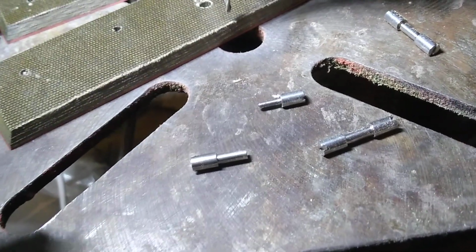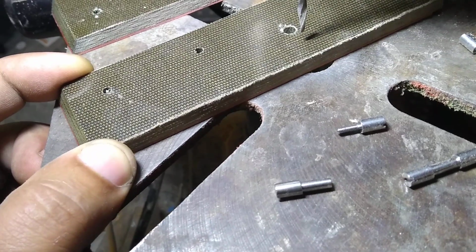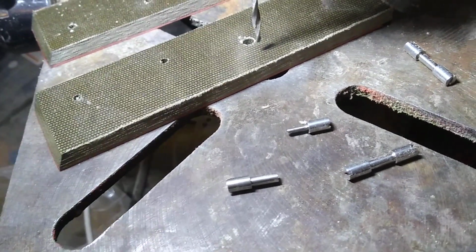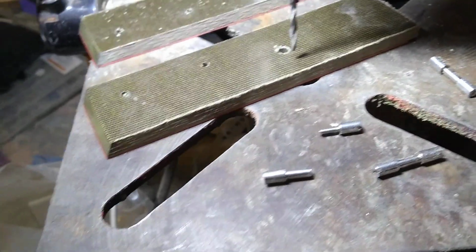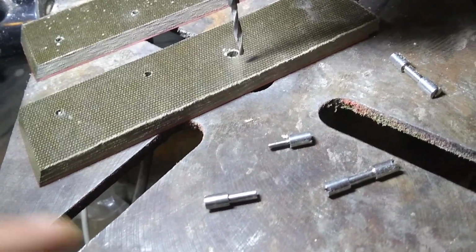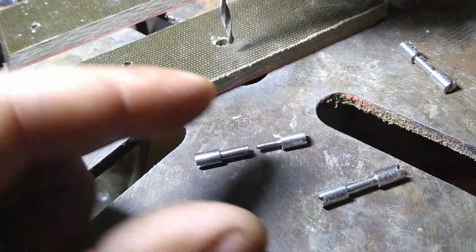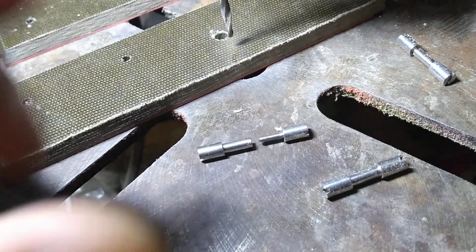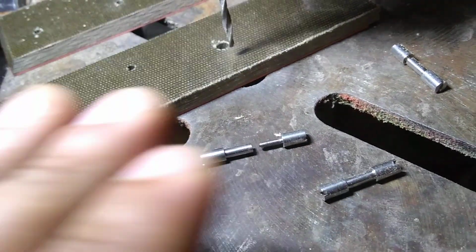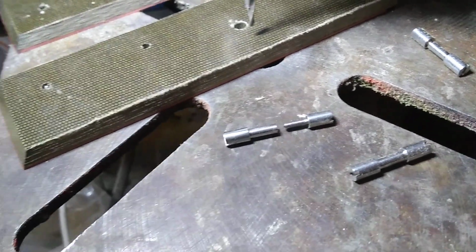So here we have Corby bolts right here, and these are stainless Corby bolts, and we're getting the handle up and done for an up-and-coming knife. We'll talk a little bit about these guys because it's a lot more labor intensive than just putting some pins in here for the handle, but the reason why you do it is because you have a bolt mechanically pinching the scales together rather than just having a pin inside there that keeps it from shearing off. So it makes it more of like an heirloom quality knife essentially.